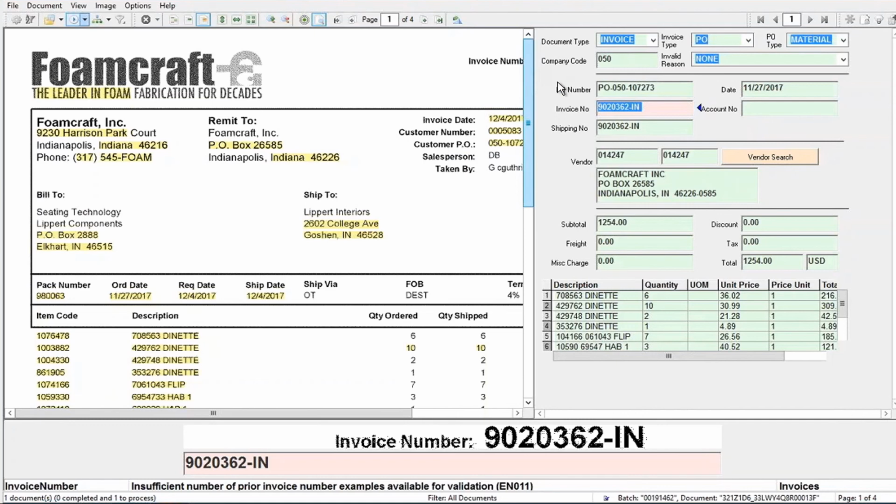After it's released the batch, Verifier will just move me to the next batch in the list that needs to be verified. So then I would fix my issues on this invoice, move that forward, and just continue the process until all of my verification is done. And that's essentially just a really quick overview look at what Verifier looks like and what you can expect when you're inside of Verifier.